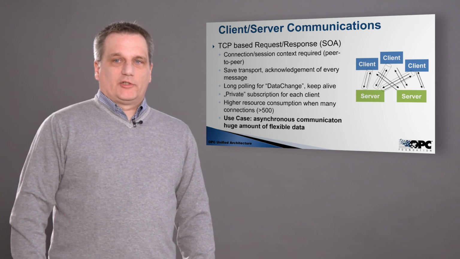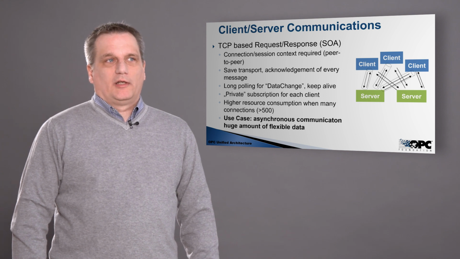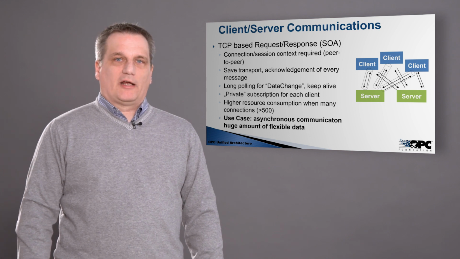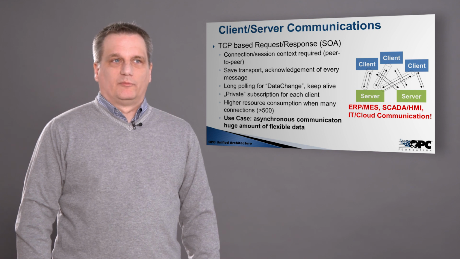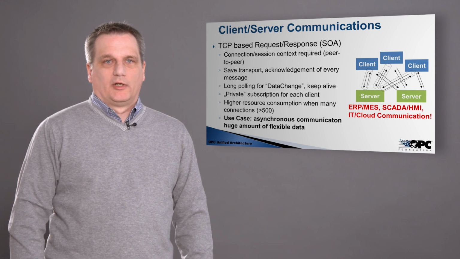But the disadvantage is this communication model is resource consuming if you have many connections, because the server is treating every connection individually. So the use case is for asynchronous communication on demand for a huge amount of flexible data. This is typically used in MES systems or SCADA systems, also for IT and cloud communication, and even for on-demand controller-controller communication. This model is very useful.